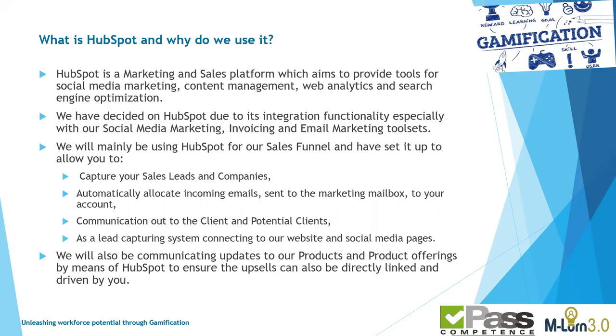and email marketing toolsets. We will mainly be using HubSpot for our sales funnel and have set it up to allow you to do the following: to capture your sales leads and companies, automatically allocate incoming emails sent to the marketing mailbox to your account, that is if the company and the sales lead is linked to your account. And then communication out to the clients and potential clients. If we use the communication out feature, it will allow us to send standard emails, standard information across to all clients on that. It's personalized, but the content is standard.